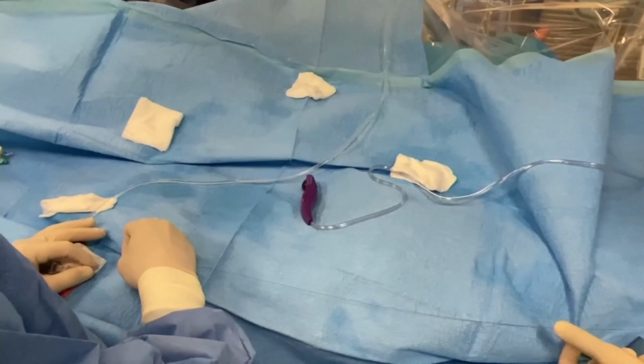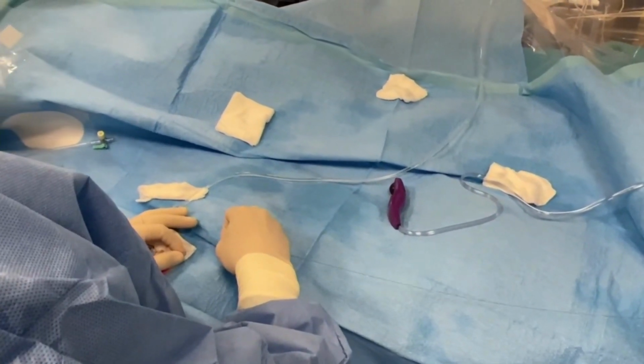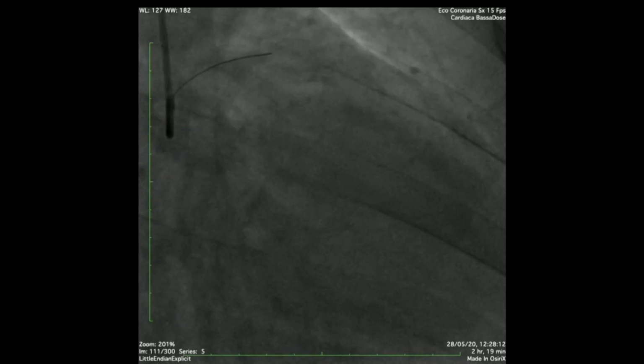Ali, he says that is calcium. So I think we need to know more, Flavio. If you can go on with the video and tell us what you did next. We go immediately. This is the first thing to guess what is inside the artery. And if you suspect it's calcium, you should go with intravascular imaging.